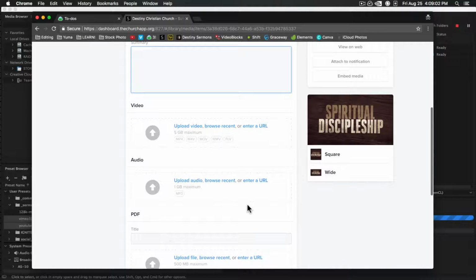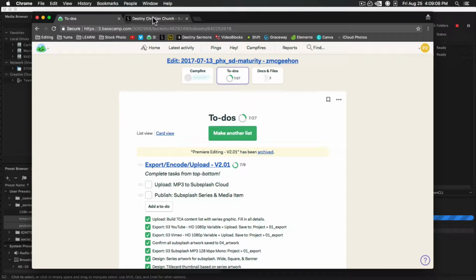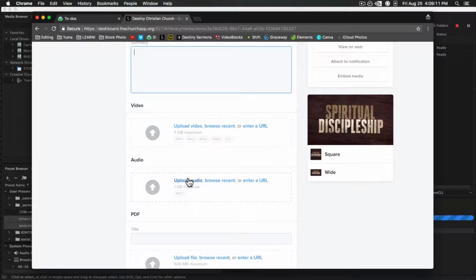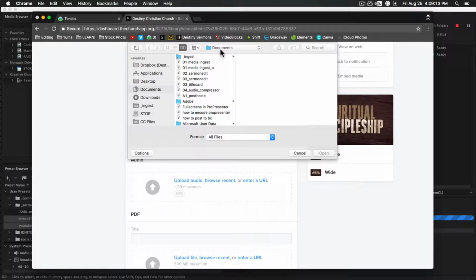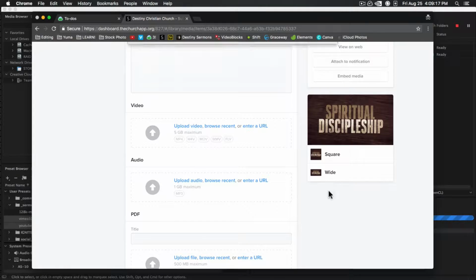Okay, now what we're going to do is we're going to upload the MP3 to Subsplash Cloud. So we're going to go ahead and upload audio, and then find that MP3 that we exported out earlier and hit open.